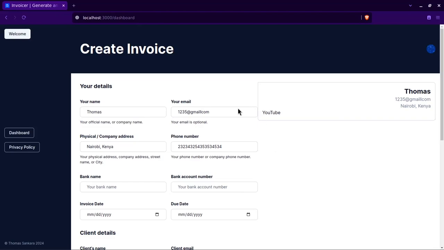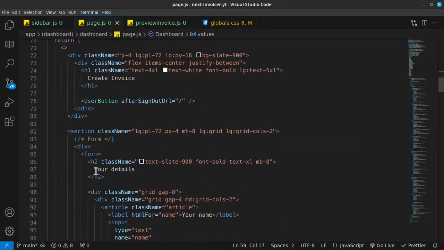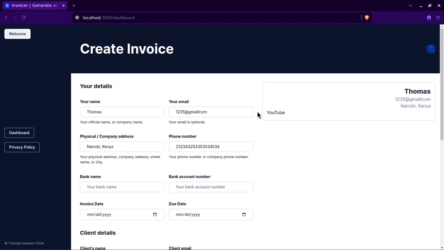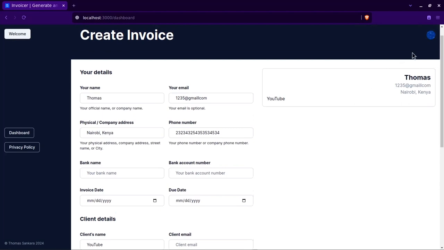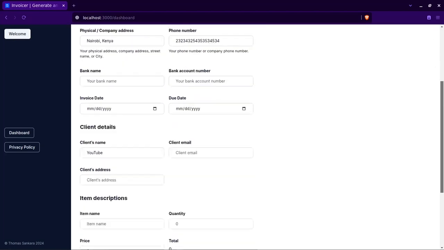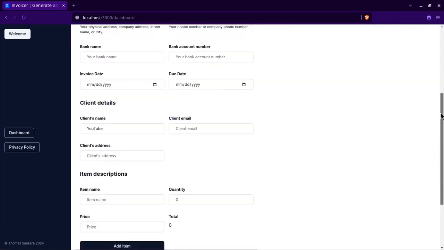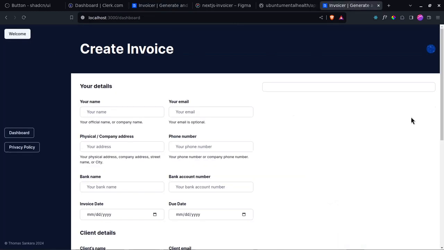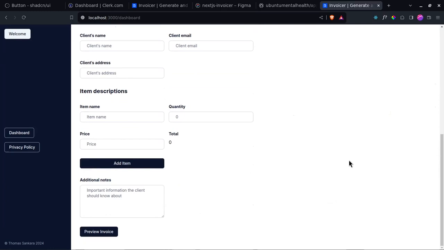Fantastic. Now let's go back inside our page, and remember how we added a grid to the section right here. Let's go ahead and also add a gap of about 8 to separate out the grid from the invoice preview. That is fantastic. And now something that I want to do is, when I scroll and the preview invoice hits the top right here, I want it to scroll with us. For now, you can see that it is not scrolling. And yes, I realize that this is changing it up a bit from what we originally had, but it is working out, because I think scrolling like this is better, so that we are able to scroll and just go down, and then we're going to have our preview invoice on the right.